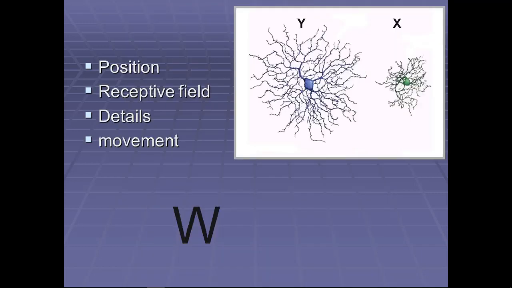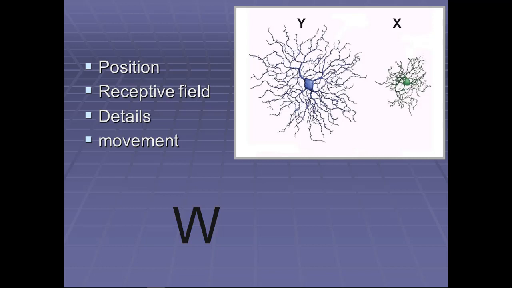The fourth type is called W cells. This type of ganglion cell has various anatomy, but most of them are similar to Y cells, that is, large cells with widely distributed dendrites, usually found in the peripheral part of the retina. But they are usually connected to amacrine cells, not to bipolar cells, which makes them very sensitive and able to not only detect movement, but some of them will only fire an action potential if an object moves in one certain direction but not the other.